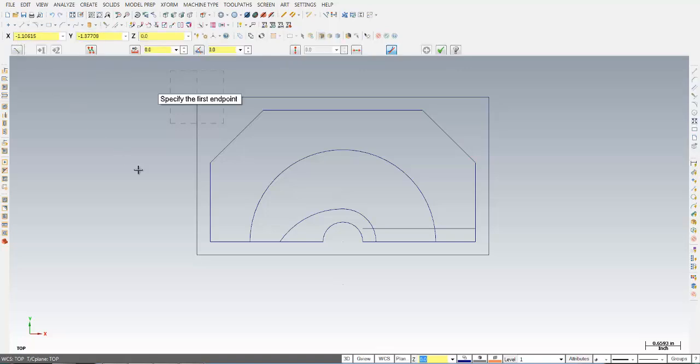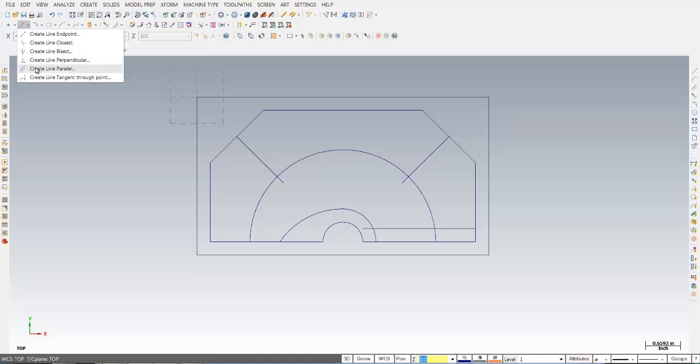Then choose the command Create Line Endpoint. Select the midpoint of this line and sketch a line out here. Change the length to 1.25 with an angle of -45 degrees. Select the Apply button and sketch a line over here. Enter in a line length of 1.25 at an angle of 270 -45. Select the OK button to exit the command.